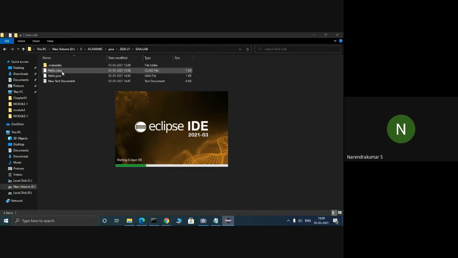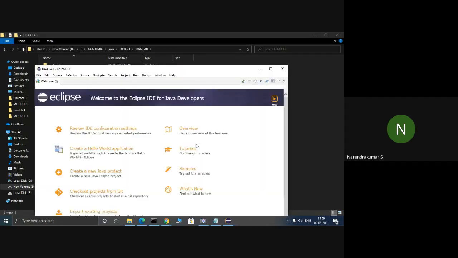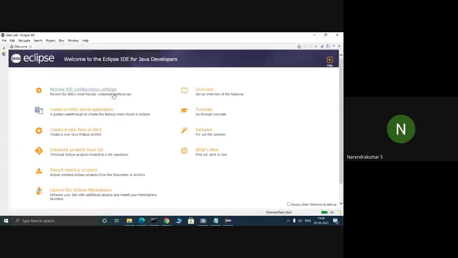It'll execute my first program. Then we will deal with some sample programs and immediately the lab assignment. It will take a few seconds, a few minutes in order to launch this one. This is the new version we have with us, Eclipse IDE 2021-03. After launching this workspace successfully, we will be getting this welcome page. You need to simply ignore it.